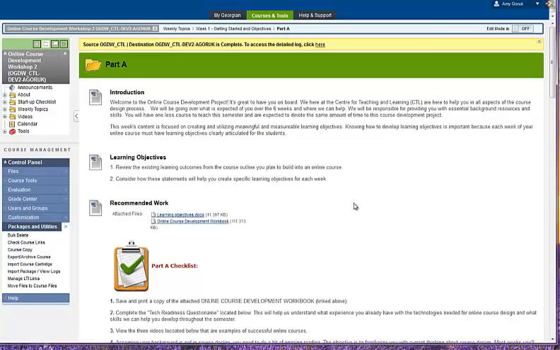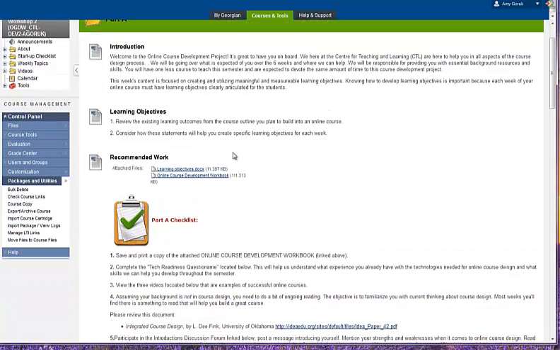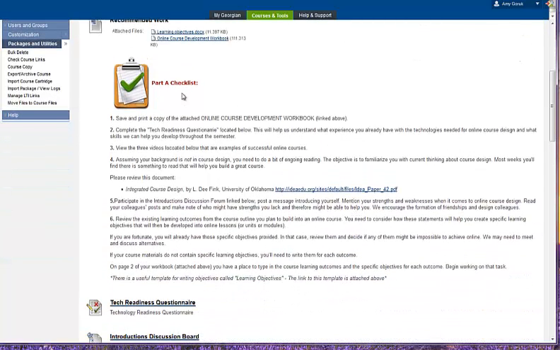So inside of here, you're going to have something very similar to what we talked about your course could look like, just in way of structure. So you have an introduction, the learning objectives for this part, and then you have the work to do. So the big piece right now is to get into this online course development workbook and to take a look at this learning objectives box here. So you have a checklist of all the things you are to do, and whatever you need to do, it's linked here as well.